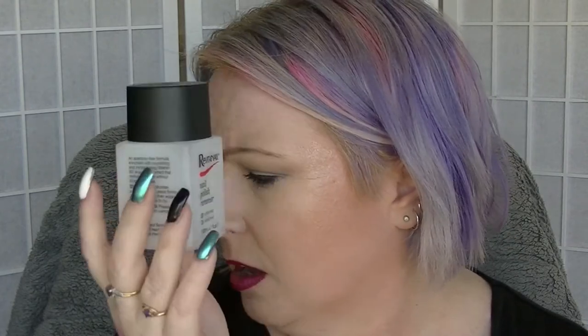I have from Revitonail the nail polish remover. Looks like there's a little bit left in there but I can't get that out. I picked this up on sale somewhere where they were getting rid of Revitonail stuff and it probably wasn't that cheap. I wouldn't purchase it again. It's fine as an acetone-free nail polish remover, but I prefer the one that I buy in bulk from my nail supplies store, which probably costs considerably less. This is 120ml and it was probably more than $5, and I paid probably like $12 for a litre of the other stuff. So yeah, this I would not buy again.